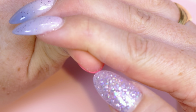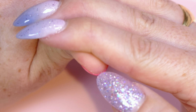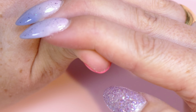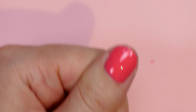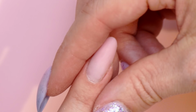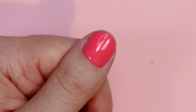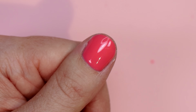So I could absolutely use the tips of my fingers, accidentally wear through a little bit of my soak-off gel polish over the next 2 weeks, and I still won't get lifting on the free edge, because I'm not up to my natural nail. We're not doing a lot of artificial work on this nail. We're not pinching them. We're not making them perfect. We're not perfecting the length and shape. So if you have a client that wants to rock their natural nail shape and just wants to make sure that the gel is going to stay and it's capped, this is a really great way to do that.